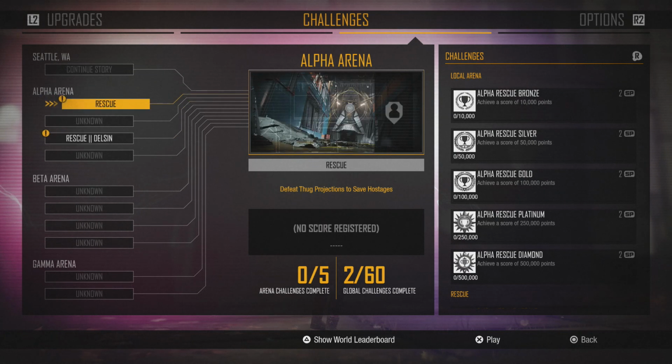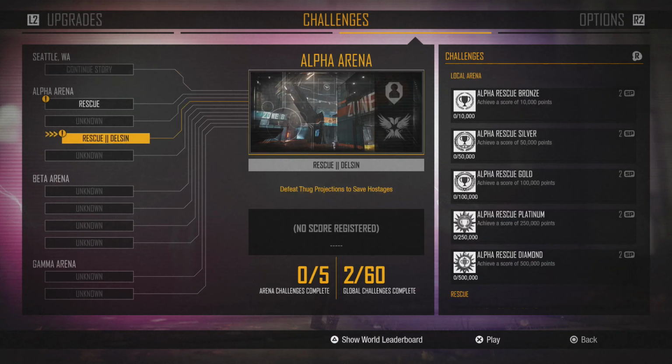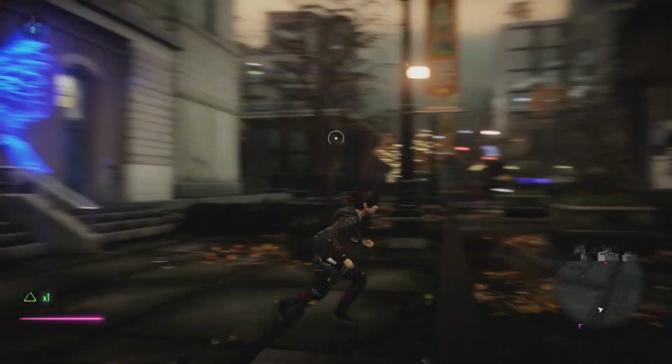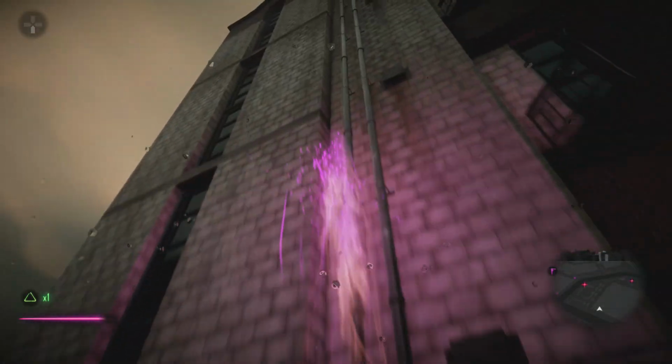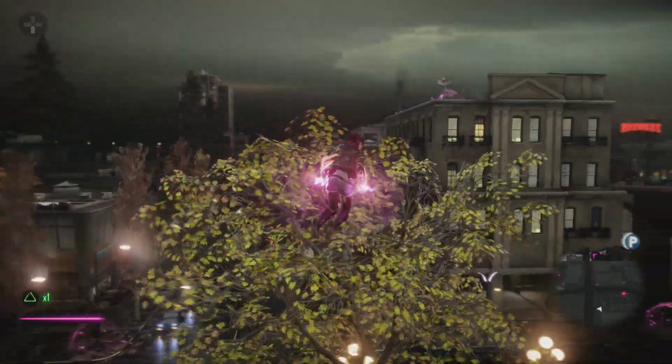Here you also do side missions. This is very cool. You go to Augustine's place, the D.U.P. section, and you complete missions there. And those missions give you more SP points, so you could upgrade your character a lot faster as well.